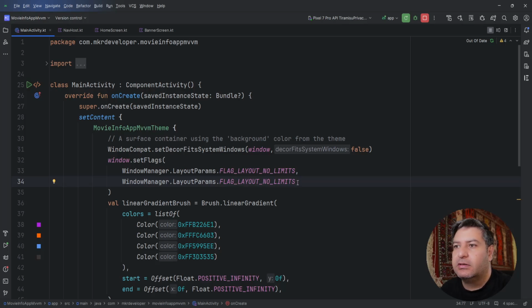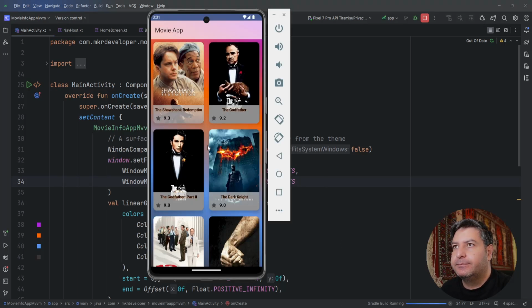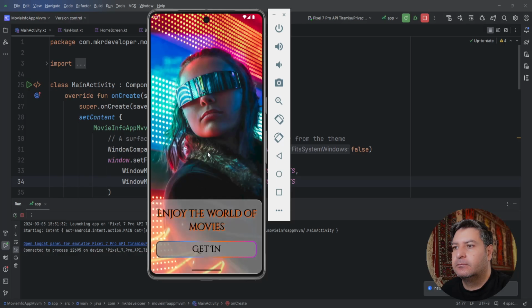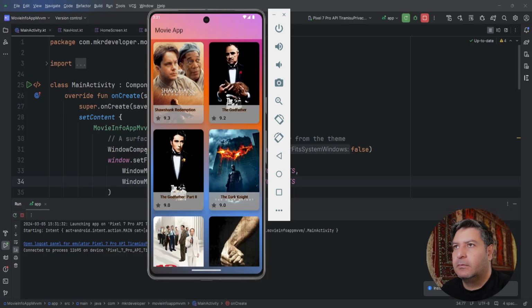By these 4 lines of code you can remove the status bar. Let's check it now. Okay, there is no status bar, and this background is okay.